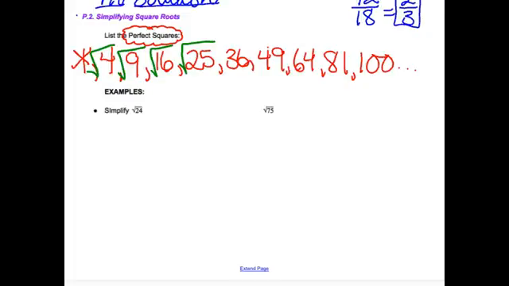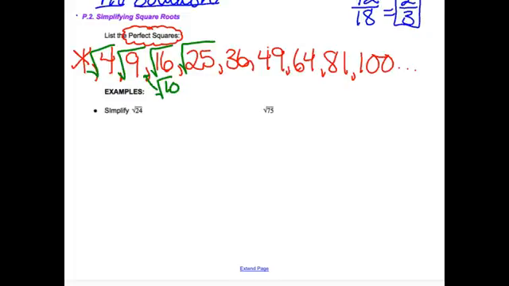These numbers are the only ones I know the roots of. Any number in between them, like between 9 and 16 is the number 10, I don't know its root. It goes on forever, it never repeats. It's called an irrational number. If someone were to ask you what's the square root of 10, you would say, I have no idea. I could give you an estimate because I could go to my calculator, take the root, and round my decimal, but really nobody knows what the square root of 10 is because it never ends.